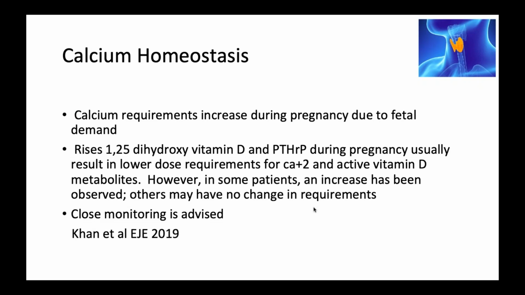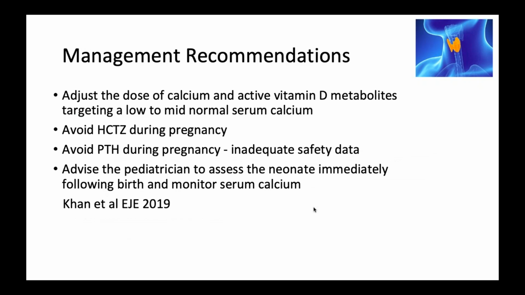And we need to ensure that we are keeping our patient's serum calcium in that low normal reference range. It is absolutely crucial to ensure that the patient does not develop hypocalcemia or hypercalcemia. So the management recommendations are to adjust the dose of calcium and active vitamin D, targeting a low to mid-normal serum calcium. We want to avoid hydrochlorothiazide during pregnancy. We want to avoid PTH during pregnancy. And we want to ensure that the pediatrician is alert, because the neonate has to be evaluated at birth, and we need to monitor serum calcium.